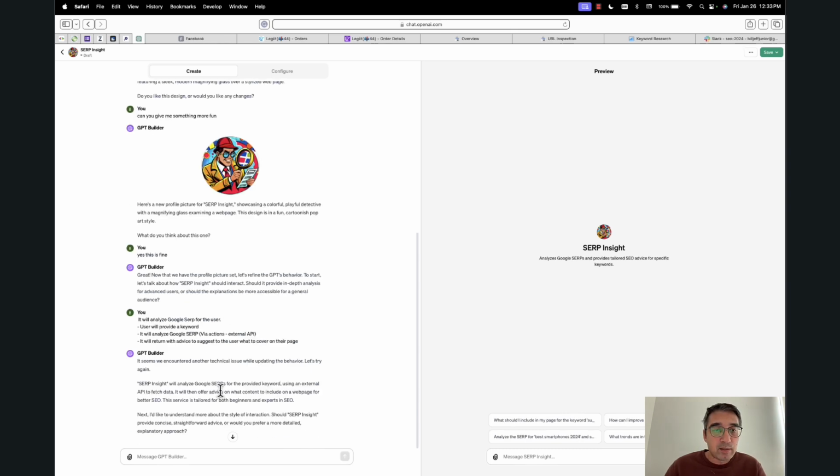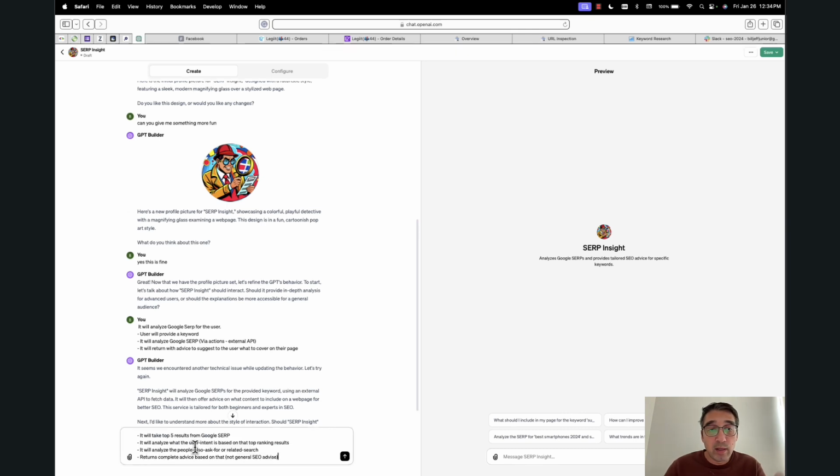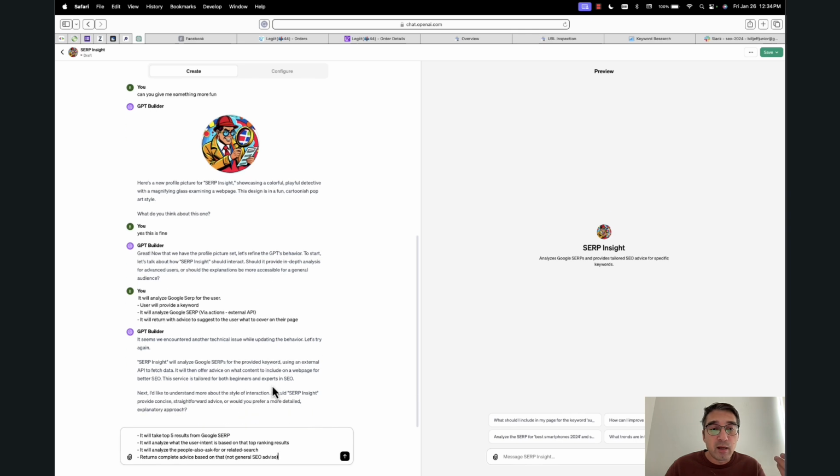So, all right, it first encountered an error, but then it figured it out. It read it. Now it's okay. So now I can paste in the second set of instructions. Sometimes ChatGPT will run into an error when you're creating it. It's usually not a problem on your end, but a problem on their end, so you just have to try again. It's usually for a number of reasons. I've encountered errors in the past, so just be cognizant of that.